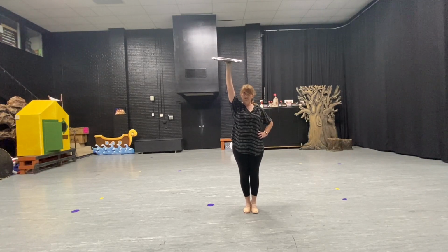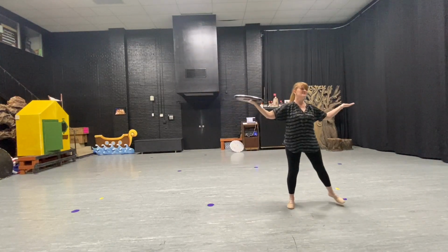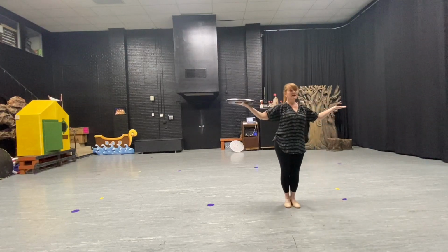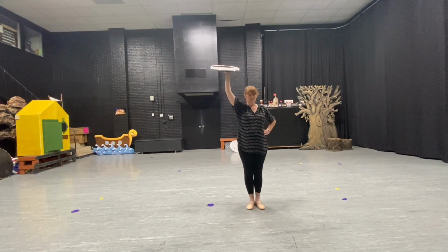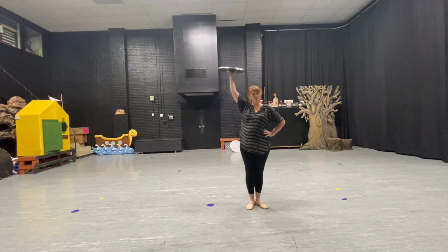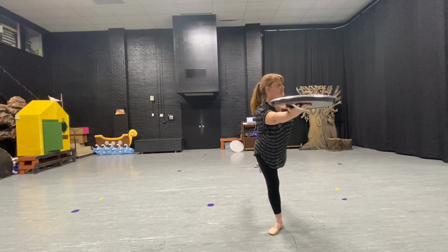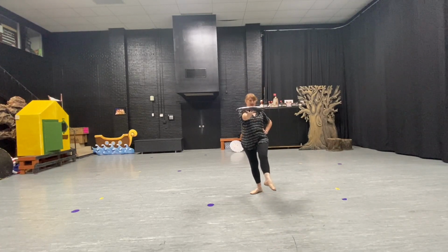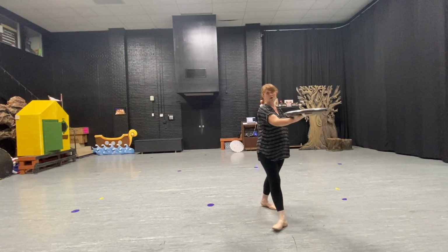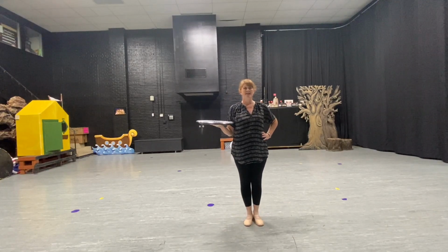And we're gonna do this one twice. So then we go step, together, step, touch, step, together, step, spin, okay? Then comes the ending of part two. You're gonna bring your tray around, step forward and lift your back leg into an arabesque, and then step back and lift your front leg. And then you're just gonna walk in a circle. So that's part two.